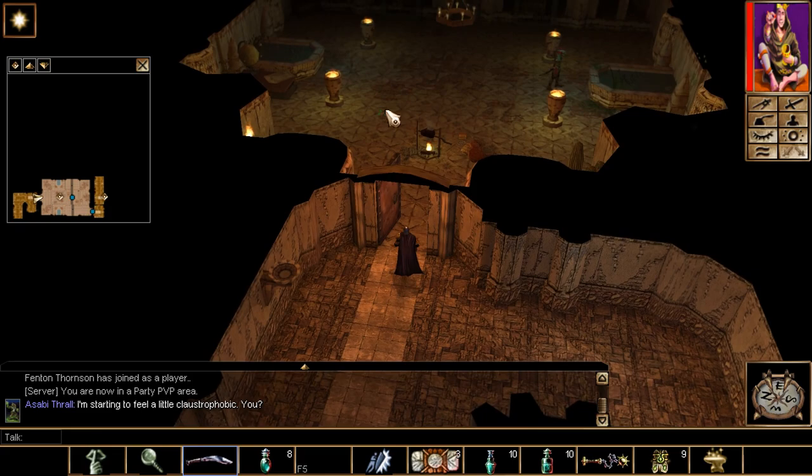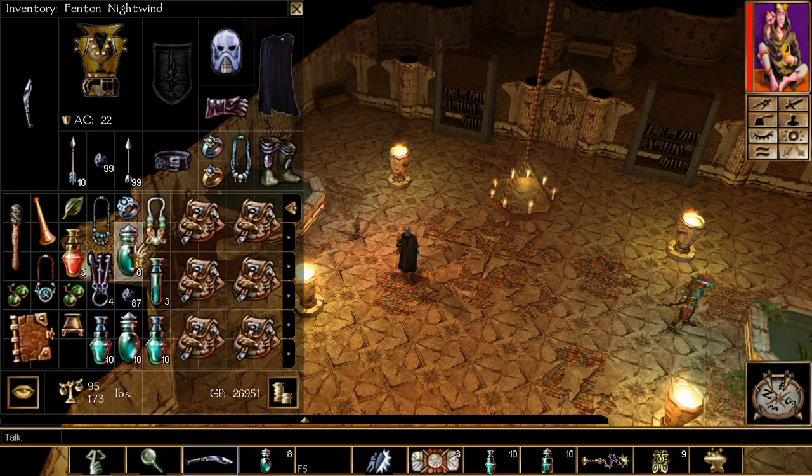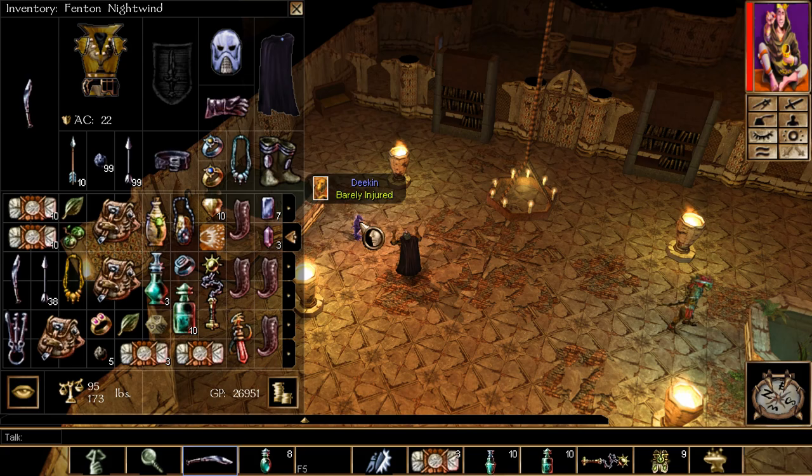So now I'm going to go ahead and use the ointment I got from the ruins two videos ago and free Deekin. And afterwards, we're going to go ahead and talk to the master, see what quest he has in store for us. And here we go.